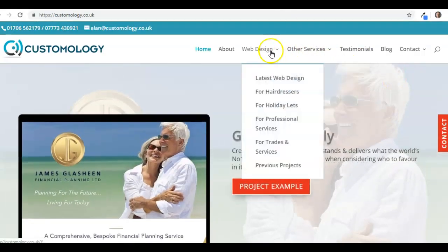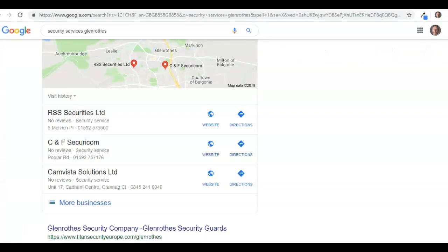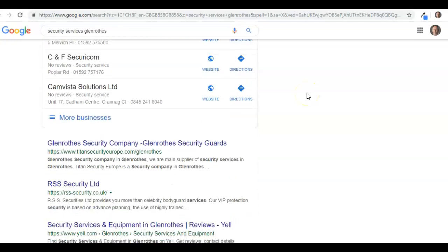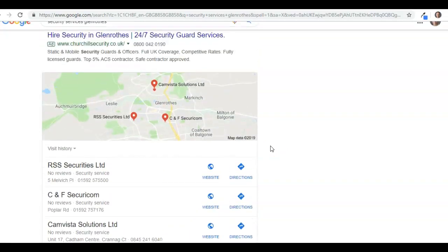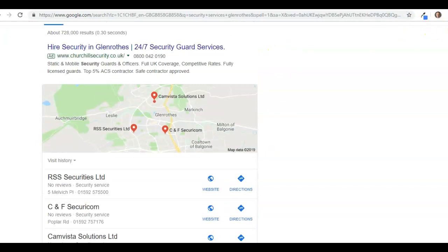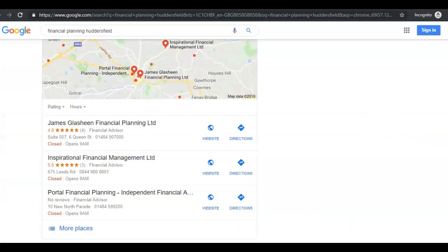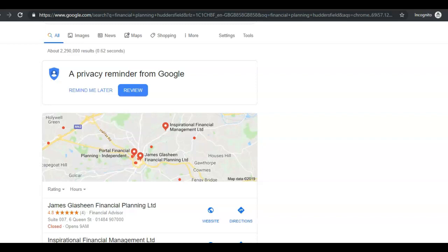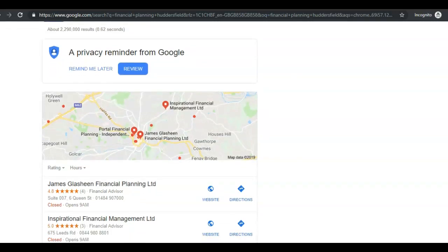So you can have a look on my website here — previous projects are under Web Design Previous Projects. You'll find some testimonials and other services on there too. One of the other things I can do to help you — and this is a separate service — I notice that if I put in 'Security Services Glen Ross', you do come up on the bottom of the page here. That may be because I've been looking at it, but not in the top results. One of the additional services I offer is what I call my SEO booster service, where I can connect you with Google and Bing and lots of other online directories.